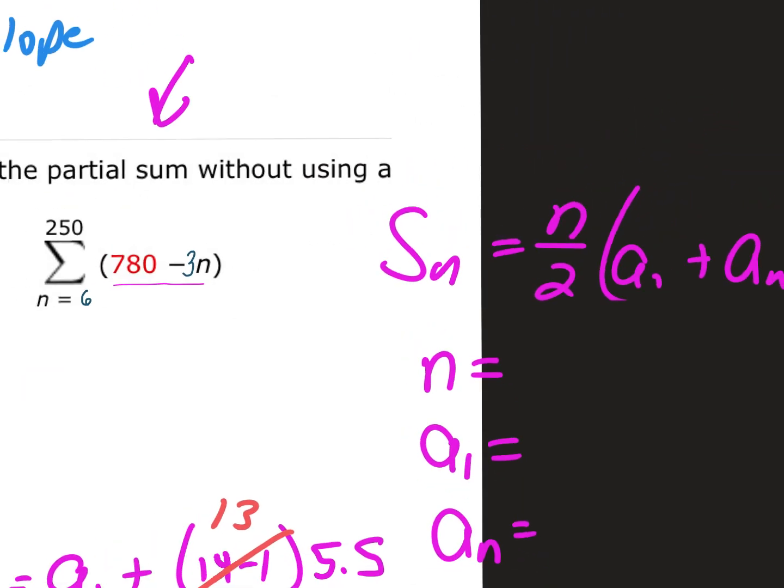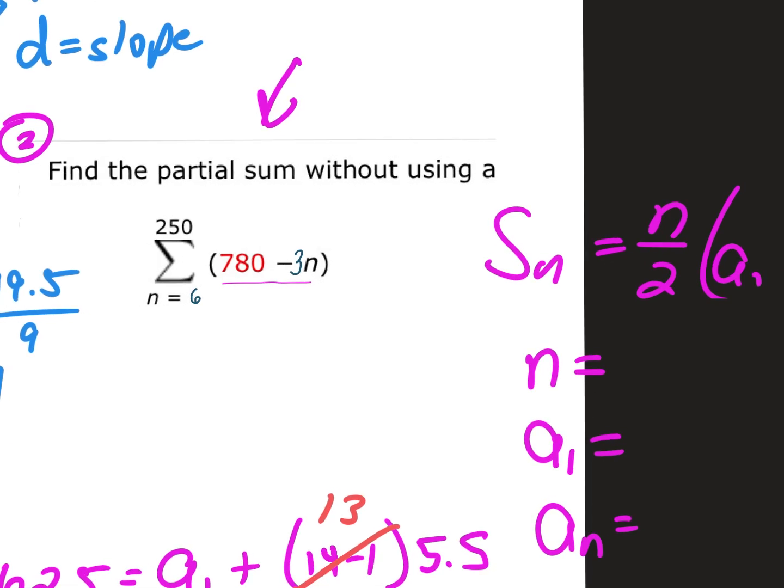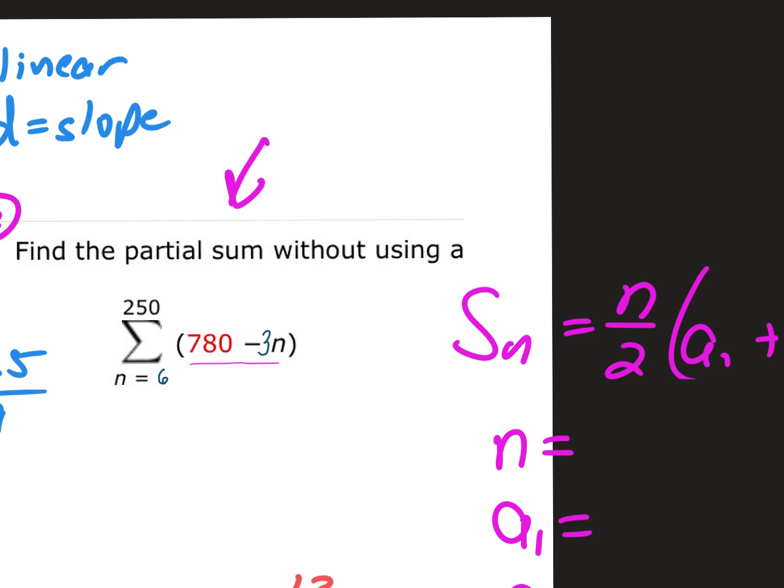But I want you guys to understand something. In order to find out the number of numbers, okay, think about this. If it looked like this, 250 on top, and I told you n equals 1 to start with, how many numbers would you tell me there were? 250. How did you get 250? Because it's obvious, because you're starting with 1.